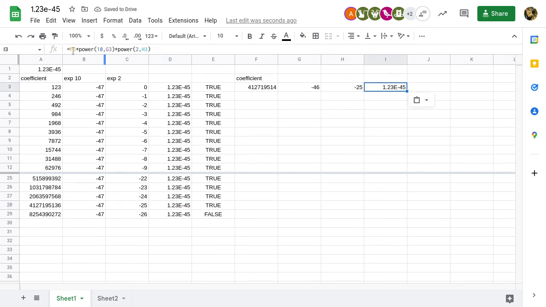So in other words, this time, this is why your Google spreadsheet, and spreadsheet programs in general, are useful, because it's color coding. So you can see how F3 is our coefficient. It is in orange. G3, which is in purple, is our exponent of 10. And then the exponent of 2 is H3, which is in light blue. So this gives you an idea of how those 3 components are being used to come up with the value that they are representing together.